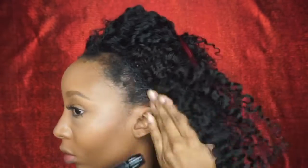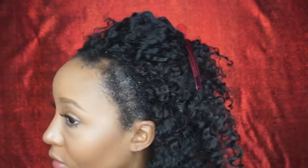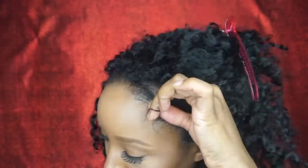And now we're gonna get to my edges that I told you I was gonna finish in the morning. And just putting a little bit of the water mixed with conditioner. Basically I'm going to take a dime size amount of the Eco Styling Gel, and you're going to see why I have such a big container of that gel, because it makes my hair look so good. It defines my curl once I rake it through and move my fingers around in a curling motion. It defines my natural curl perfect.